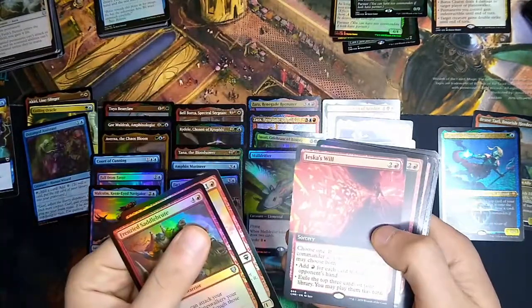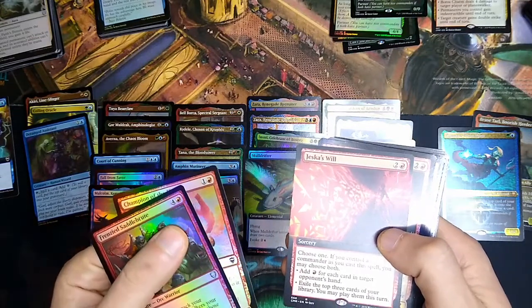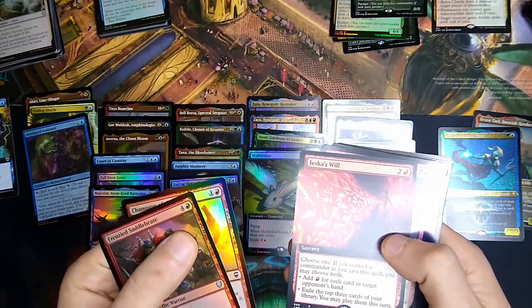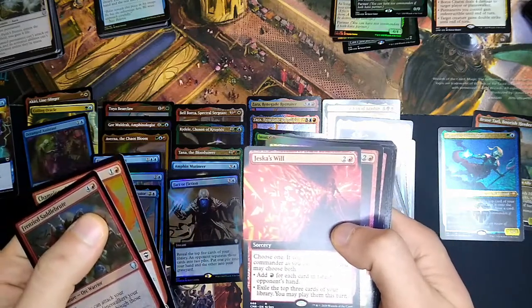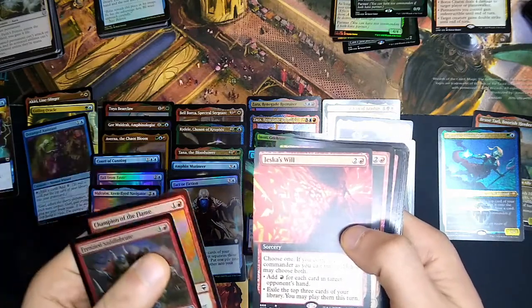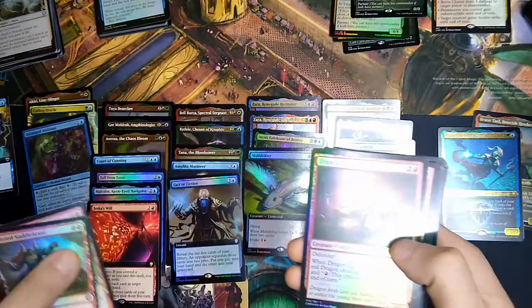Quick look through red. Jeska's Will. So, a bit of a ramp spell, and if you control a commander, and I've got partners, so it's more likely I get to choose both. Exile the top 3 cards of your library, you may play them this turn. Seems solid and fun.